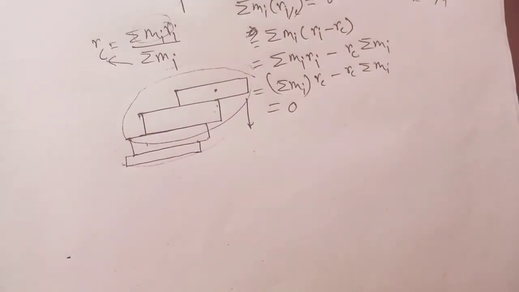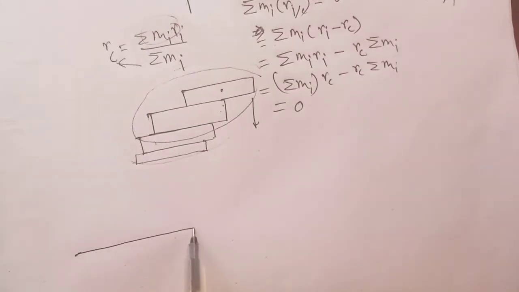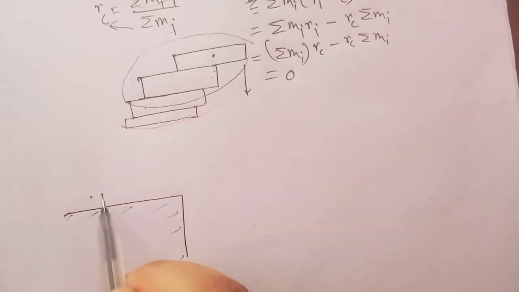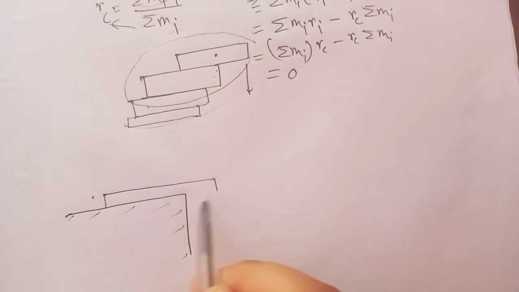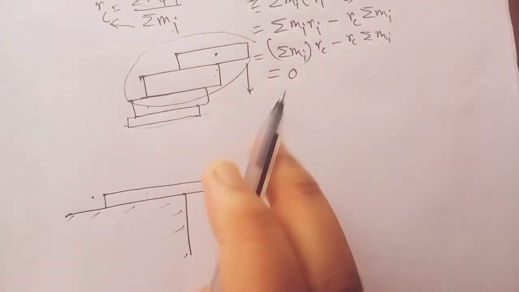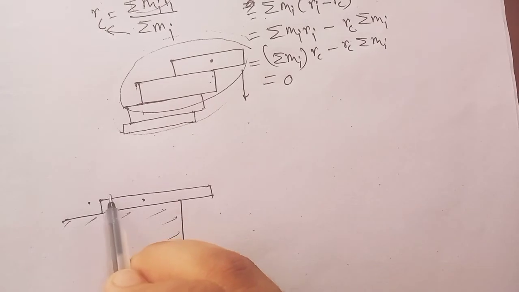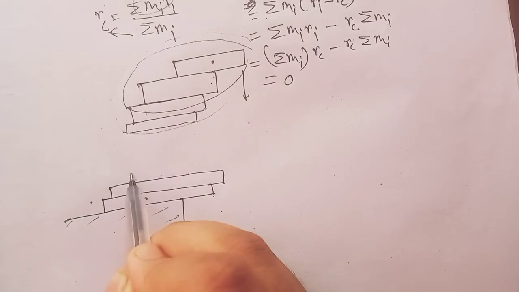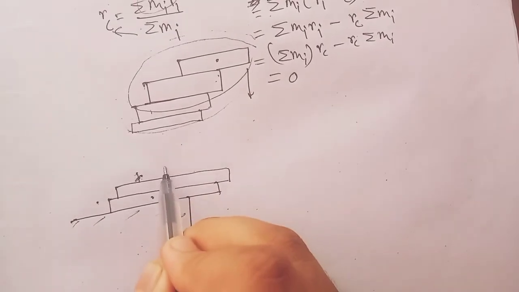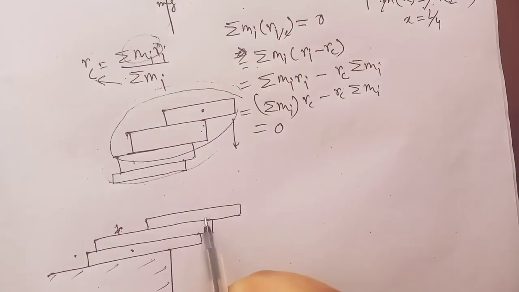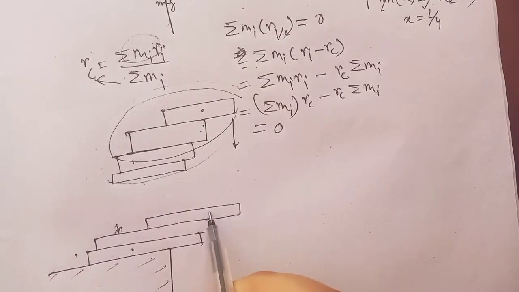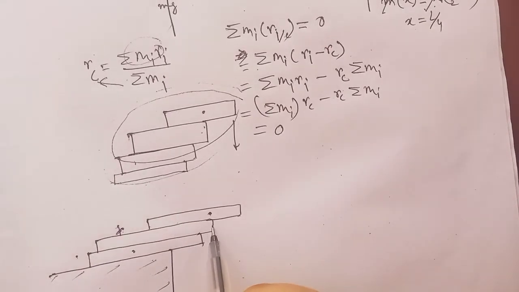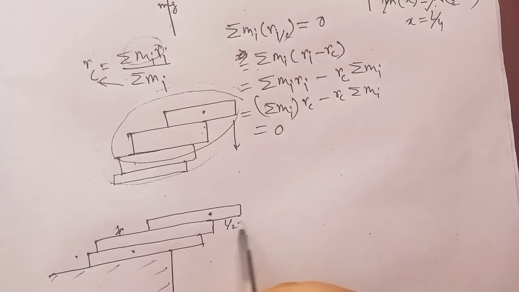I will also deduce it for four blocks. So if I consider three blocks, you must have realized by this time that the first block must be placed quite to the left, meaning its center of mass must be towards this side, so that I can balance all the moments. Then this second block must be somewhere around here, and the third block has to be somewhere around here. Since this block will not topple, its center of mass must lie along this edge, so this distance is L by 2.